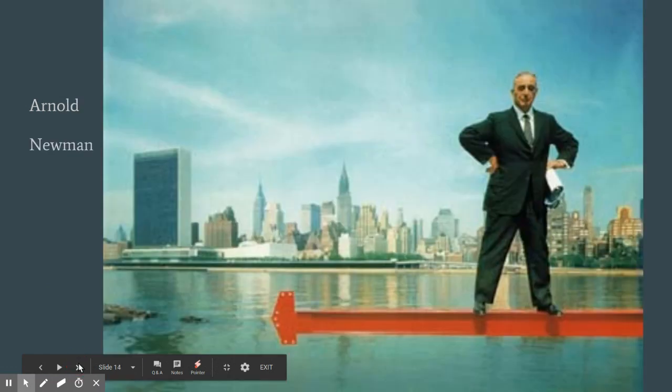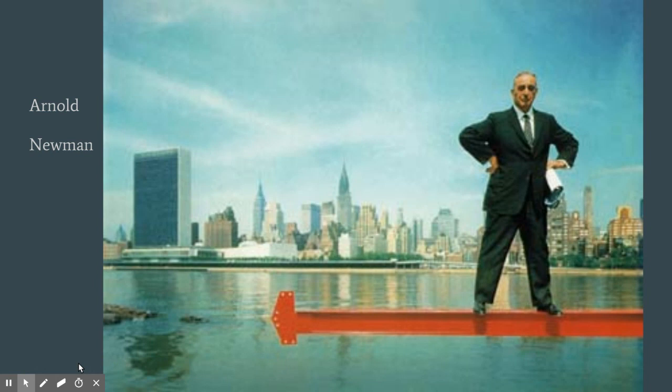And again, we can use the clues to try and figure out something about the subject of the portrait. So here we see a steel beam, we see a city in the background. He's wearing a suit, but he's holding blueprints. So maybe he's an engineer or an architect that works on big buildings.